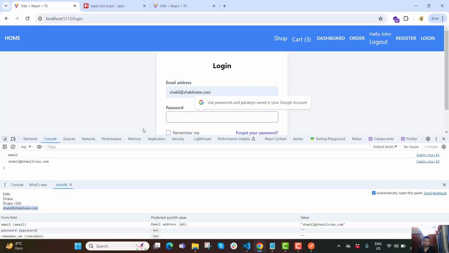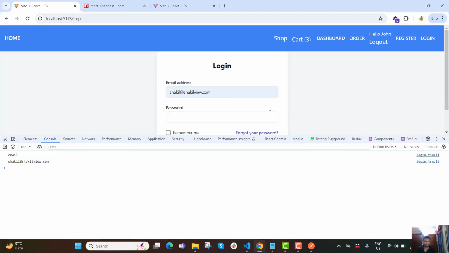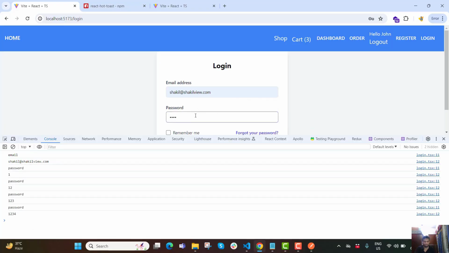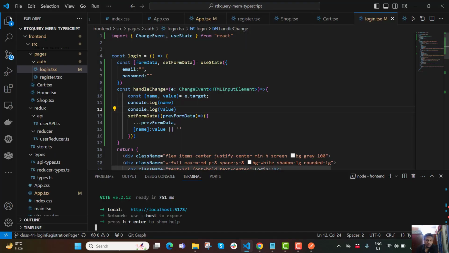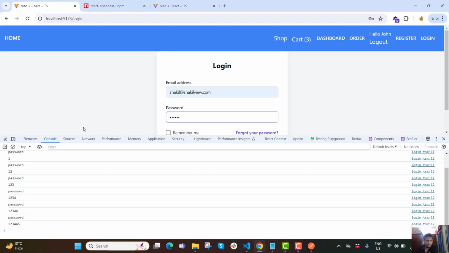So Shakil 1 2 3 4 5 6. You see what we are getting. So we are getting, for this code, okay, as form data, setFormData, previous form data. Okay, so for that we are getting this.